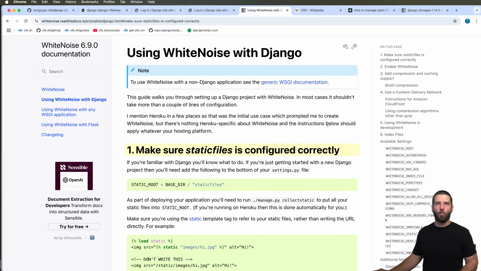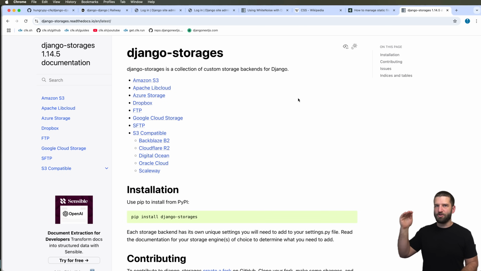We're now going to configure WhiteNoise with Django. The point of this is to serve our static files in production right next to Django. Once your project gets a little bit more robust, or you have a lot of static files, you're going to want to drop WhiteNoise in favor of something like Django Storages, where then an object storage server like AWS S3 or Cloudflare R2 will actually serve your static files for you.